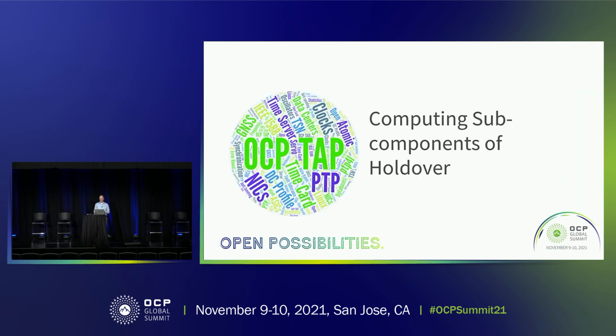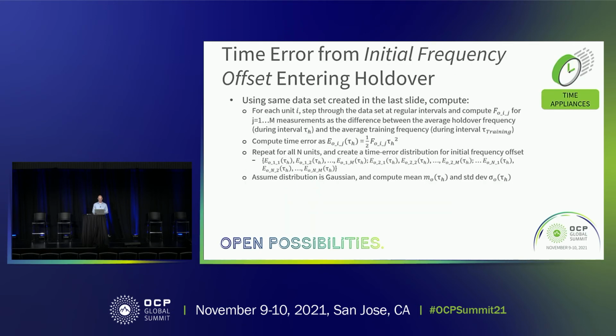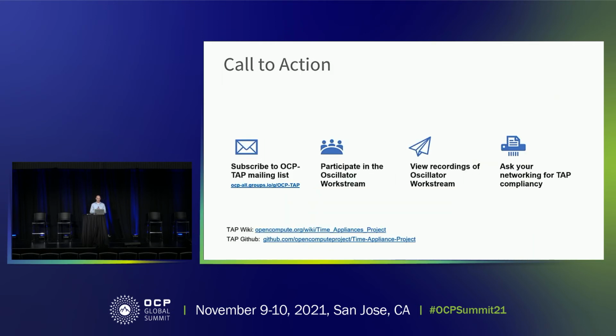Okay, so there's a lot more slides that are here, more as supplemental information that I don't really want to go into. There's a lot more details about how we calculate time error from each one of those subcomponents, those noise processes. So the call to action is going to be, we have an oscillator workstream, and this standard, the way I've proposed it here today, is not finalized. So we would like to solicit feedback from the industry to participate in the oscillator workstream.